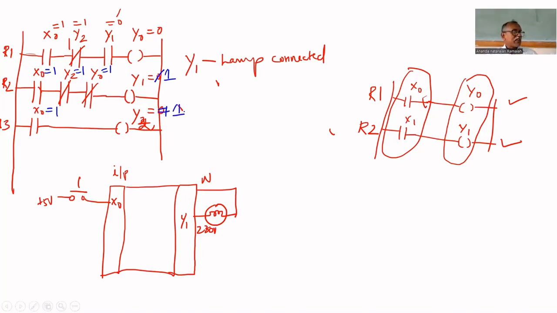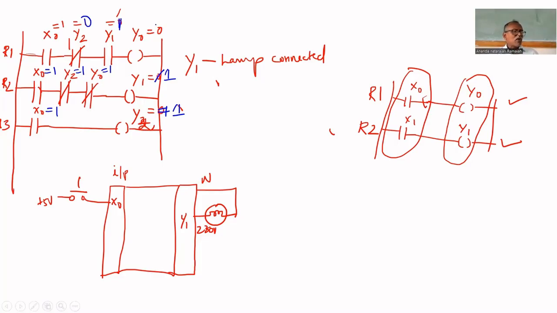During pressing that push button, 30 times. Second time you come here, X0 equal to 1, Y2 now becomes 0 because it was just executed. Y1 is 1, that's why this is also 1. But this becomes 0, that's why it remains 0 only.